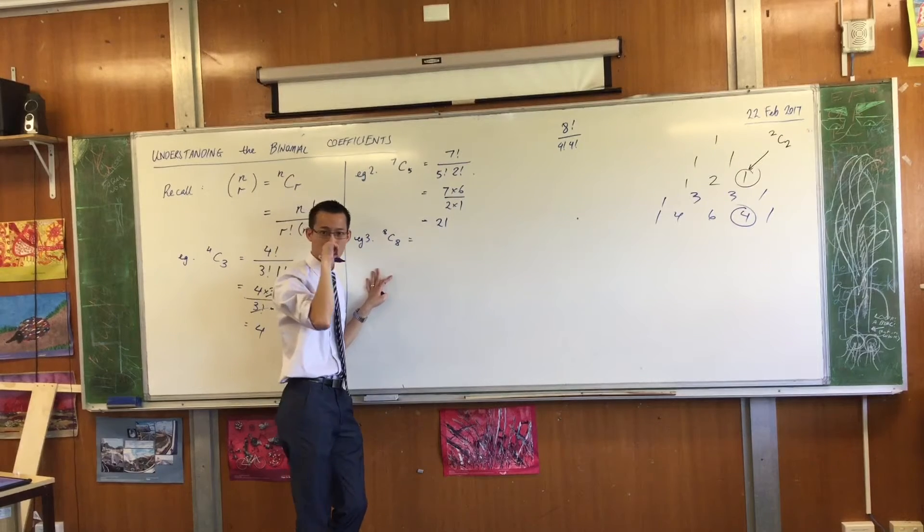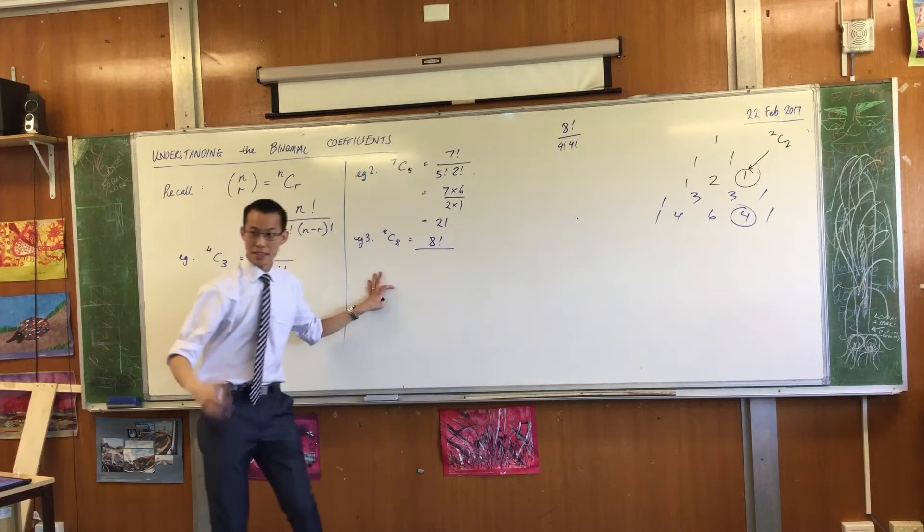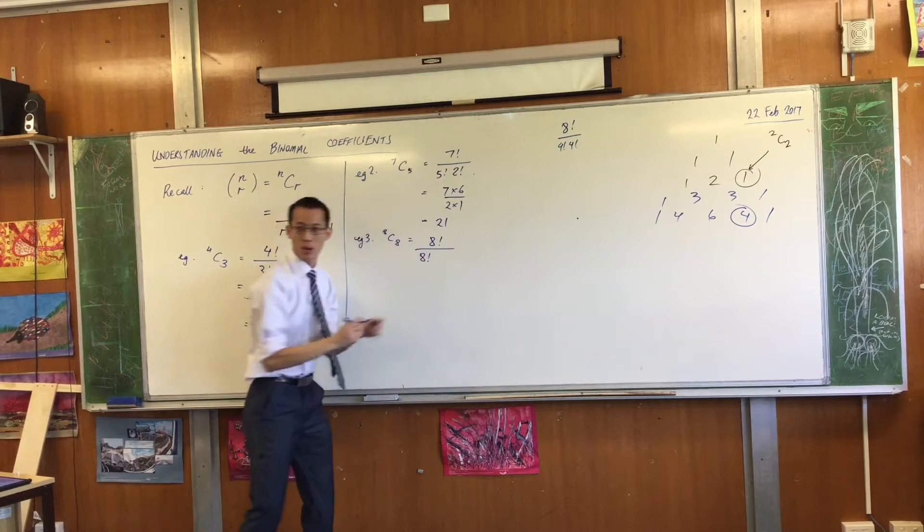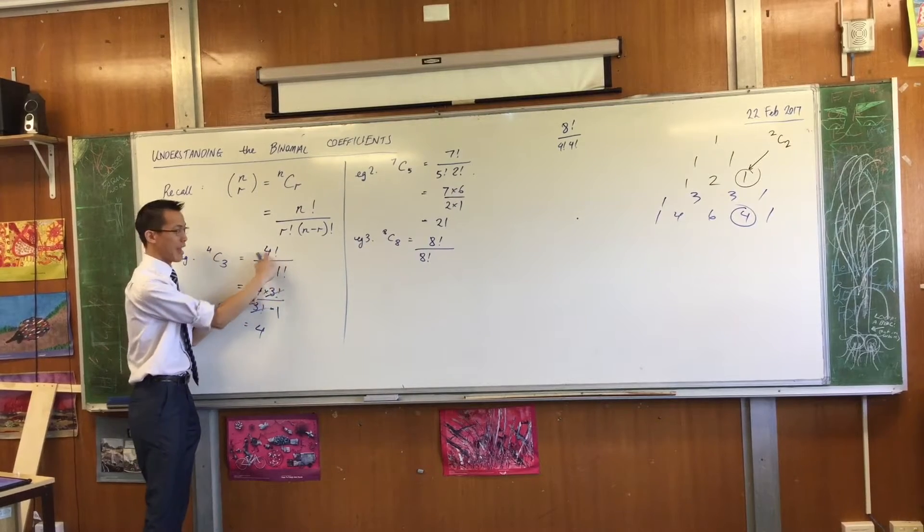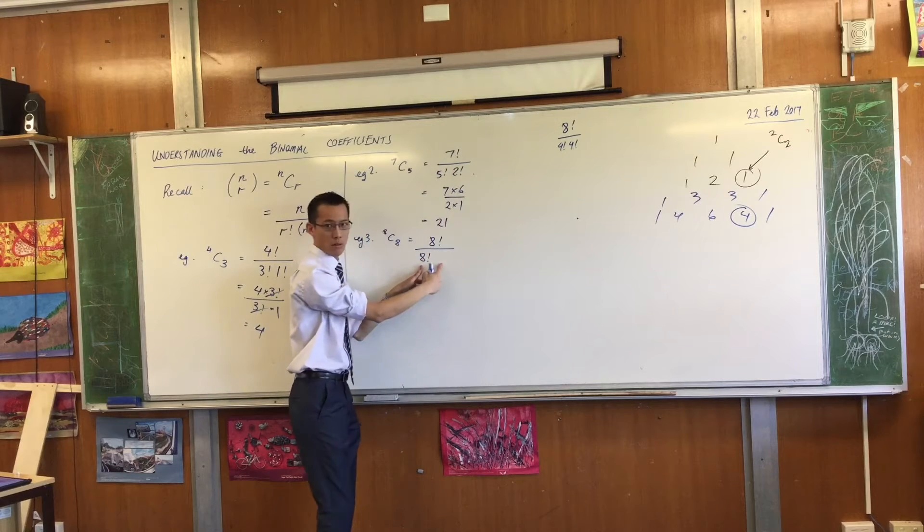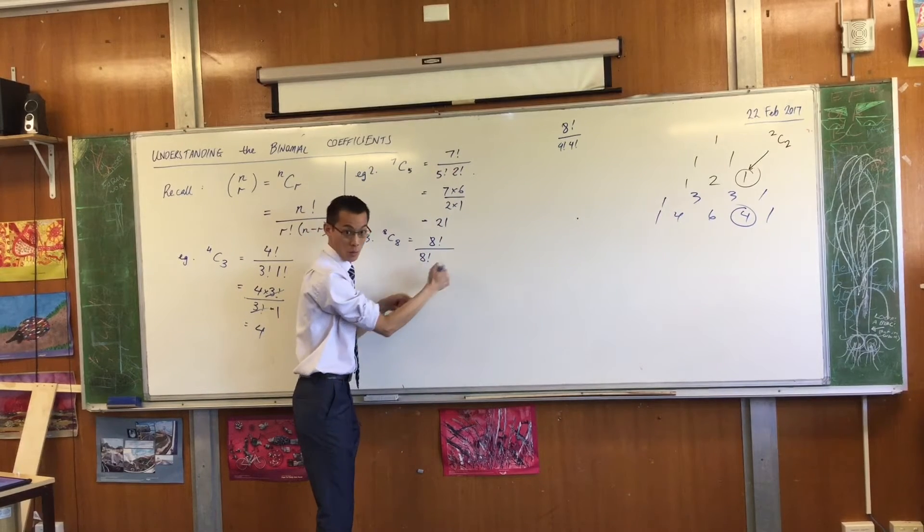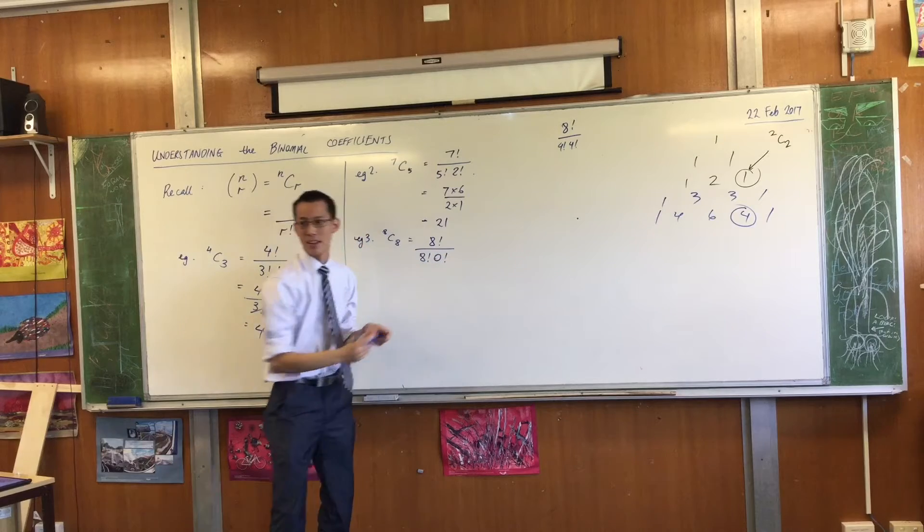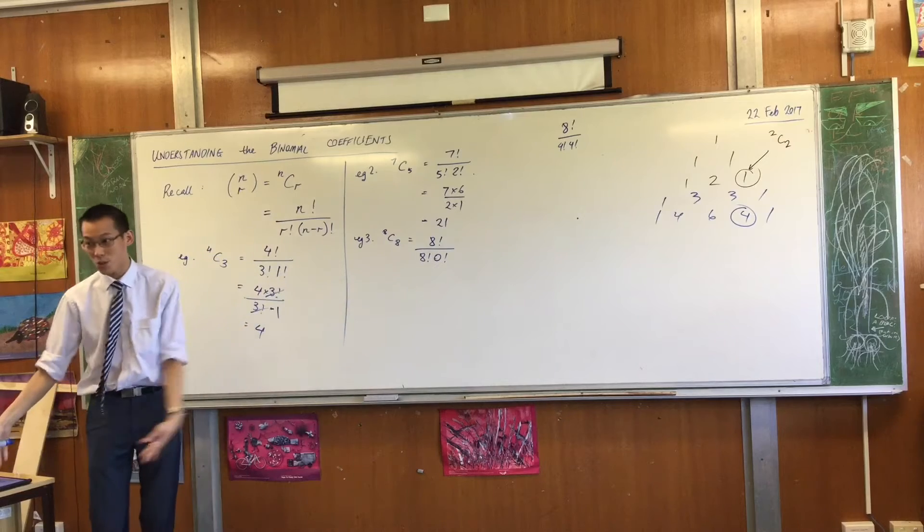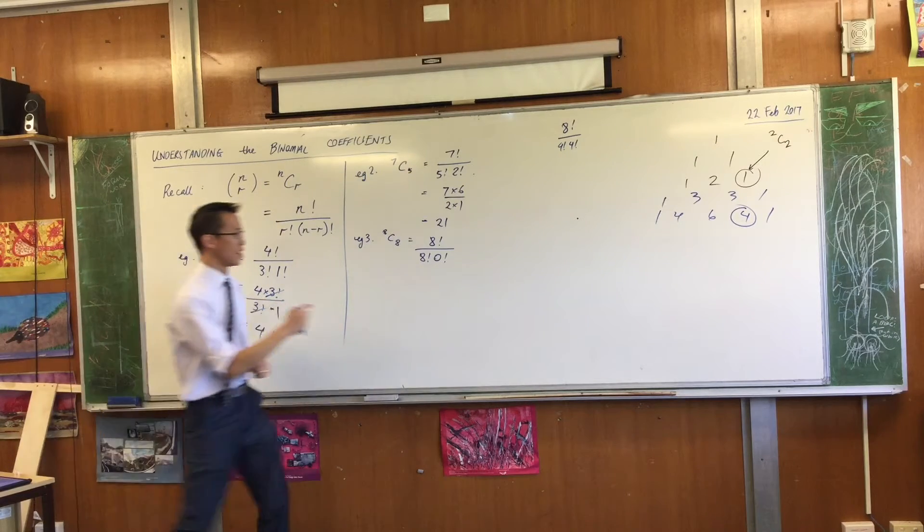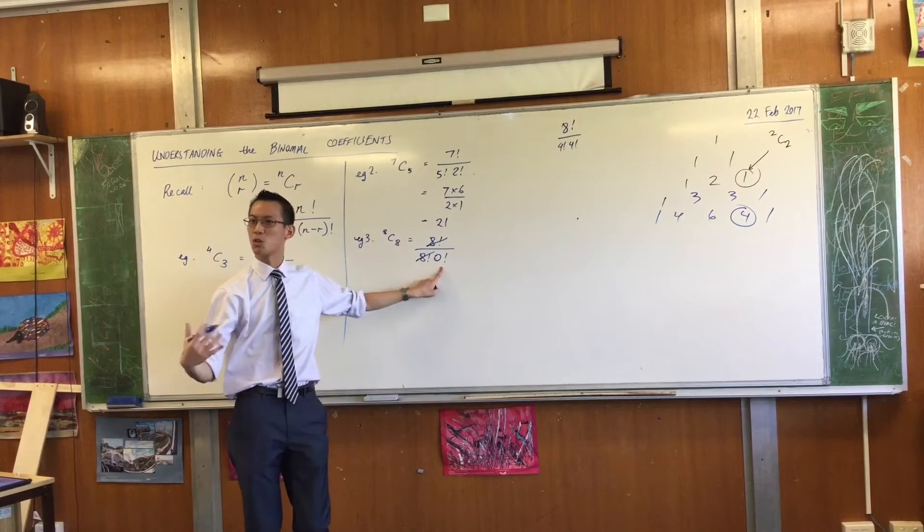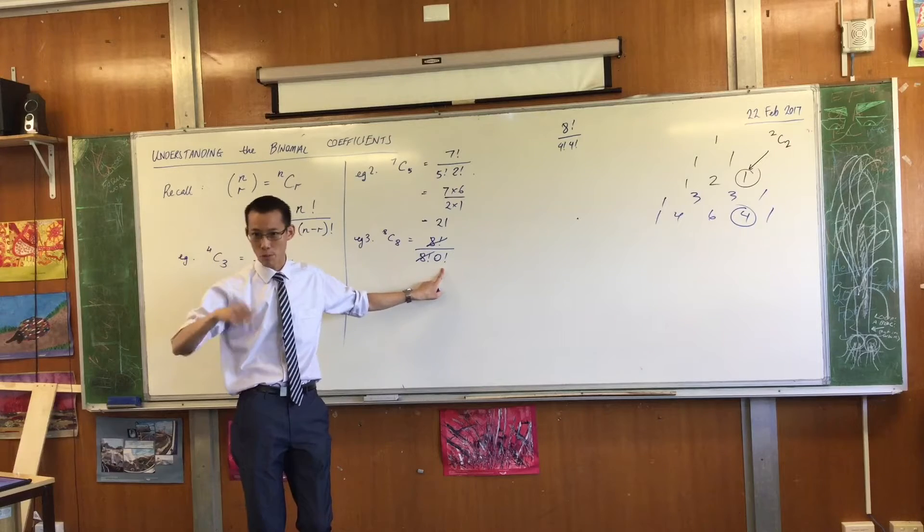What's on the numerator? Eight factorial, then the next thing comes is r factorial which is also eight. Now hold on, remember we said these guys they add up to n and then these guys they add up to n. Well, therefore what's going to have to round this out? It's zero factorial. Hold on a second, you know what this term is supposed to be, you have it on your triangle. What is the term? It's one. This cancels with this naturally.